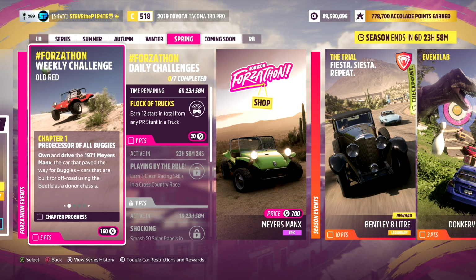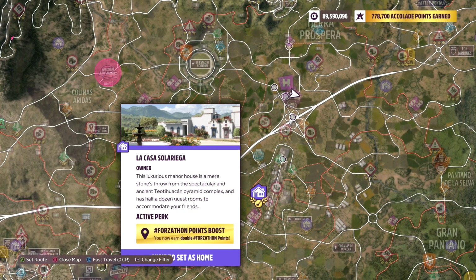This week's Forzathon weekly challenge is called Old Red. You can win 160 Forzathon points if you own the property La Casa Solariega. If you don't own La Casa, you will only get 80 Forzathon points.